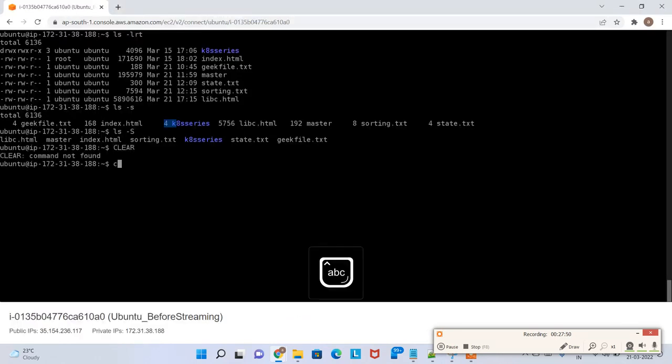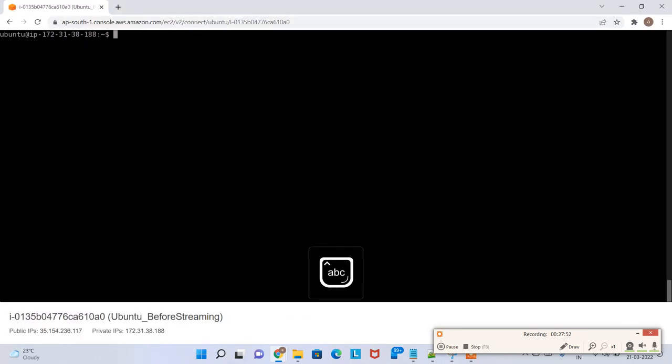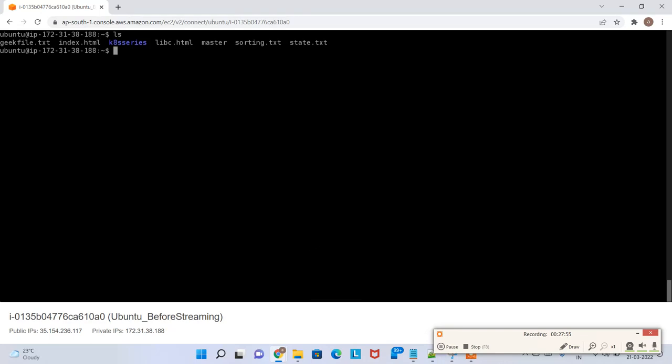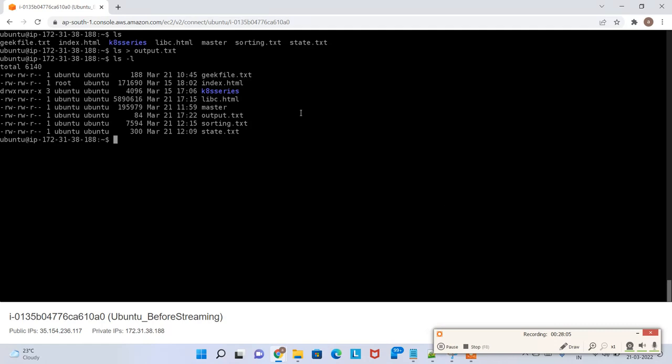And one more thing here. Say for example ls is here. Now if I put the greater than symbol and then type output.txt, it will create a file called output.txt.